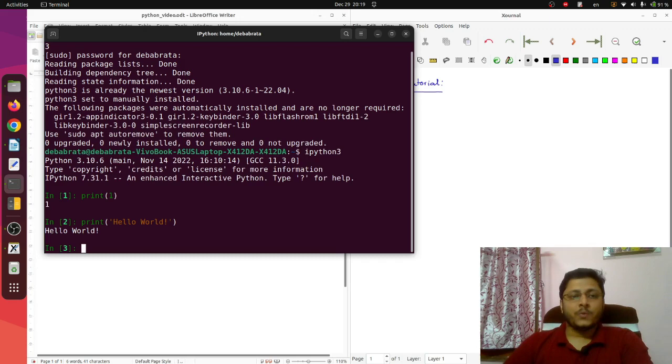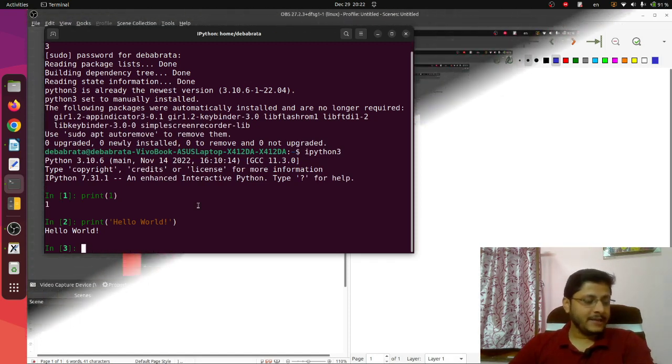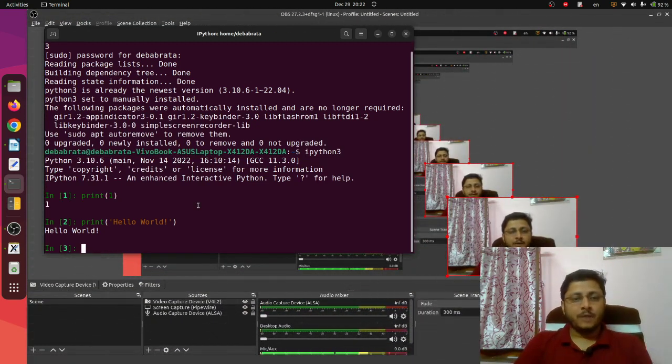So in this way you can print anything, that may be a number, that may be some string, by using the print command. So this is very easy and very efficient. Apart from the print command, you can directly type strings with inverted commas, that may be single or double inverted commas.